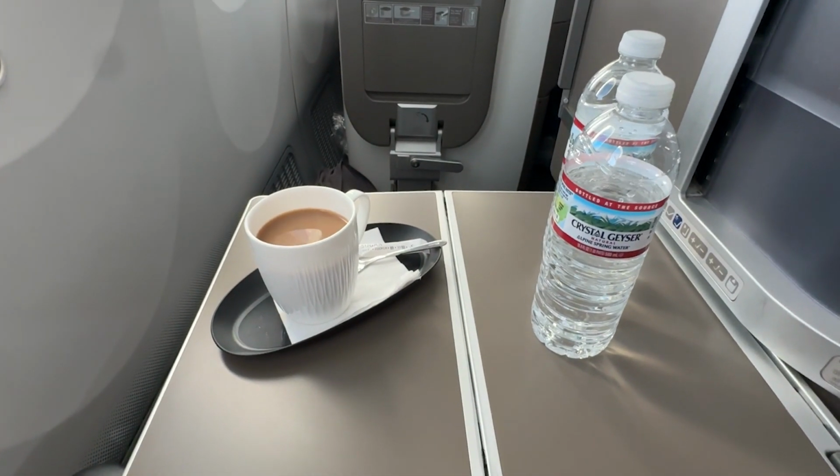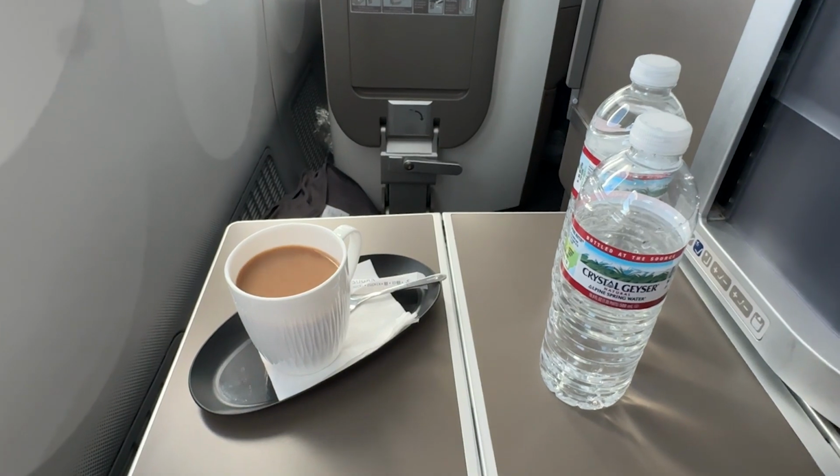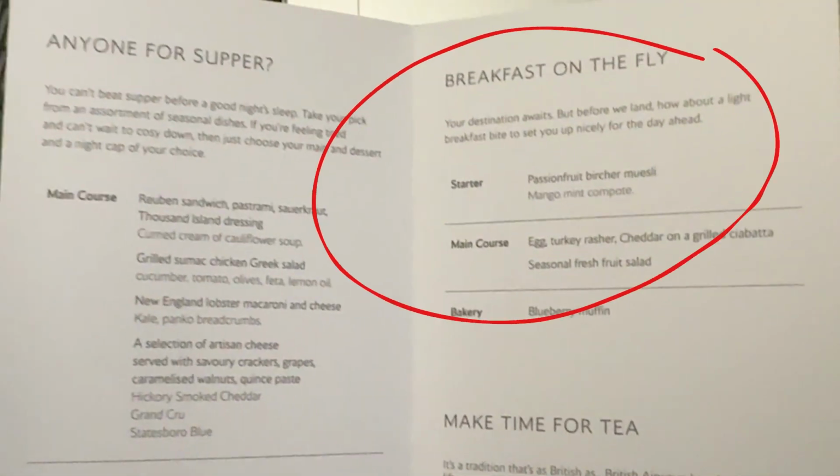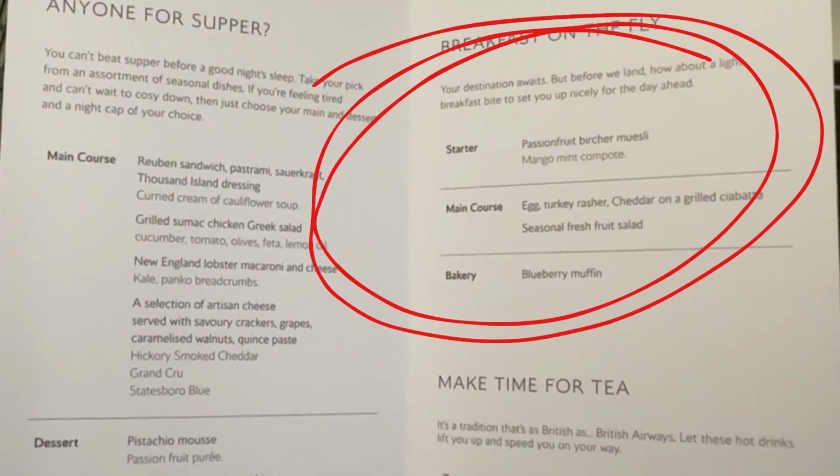Being gently awoken by the controlled window blinds is a nice touch, and with under 2 hours left to fly, the smell of breakfast wafted through the cabin. Still stuffed from the cheese binge earlier, I decided that orange juice and coffee was the breakfast of champions this morning, forgoing any food. Although fruit, muesli and a breakfast ciabatta were available, it didn't seem like many passengers were partaking this morning.